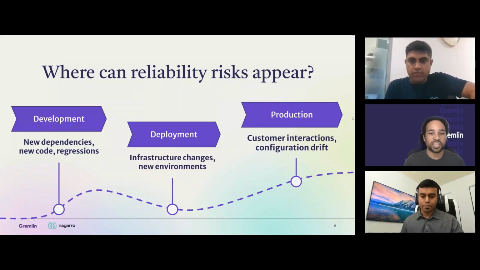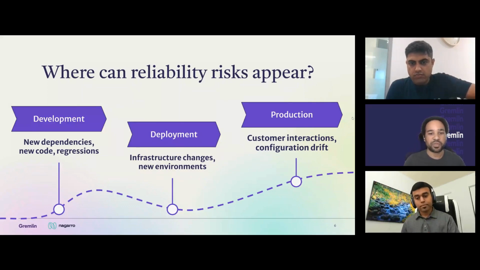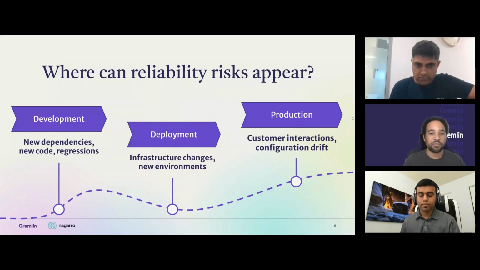Customers might use the system in ways we didn't anticipate, leading to unexpected and undefined behaviors. There's also the risk of production drifting from other environments, which can lead to its own set of behaviors that aren't reproducible. This is why it's so important to run tests during the CI/CD process. Most teams already have a gauntlet of tests built into their pipelines for quality control, especially things like unit tests and regression tests. But what many teams are missing in this step are reliability tests.